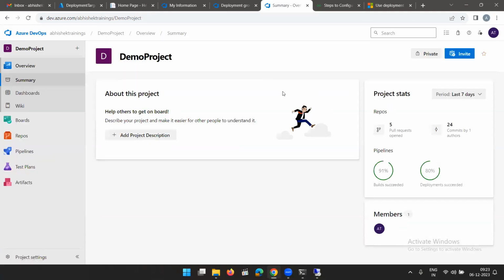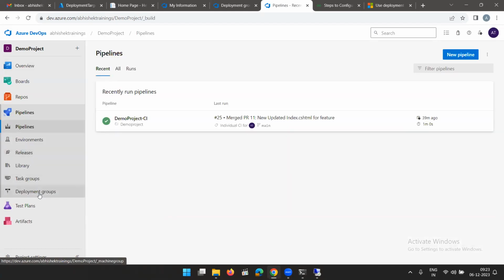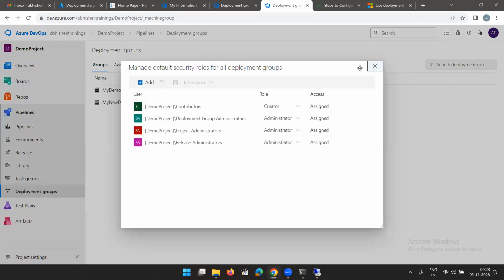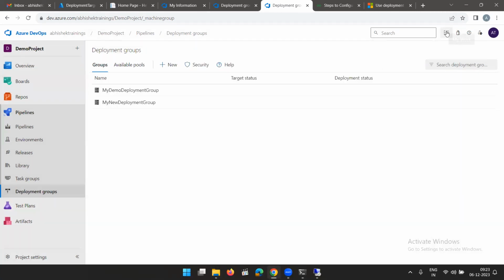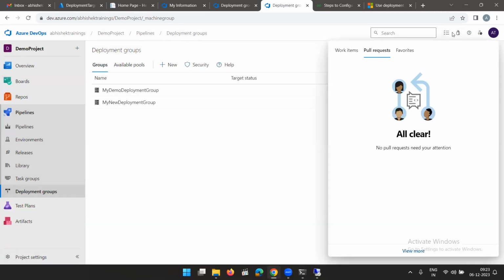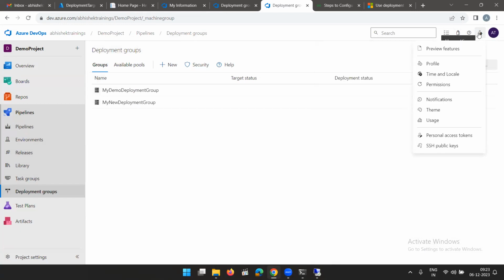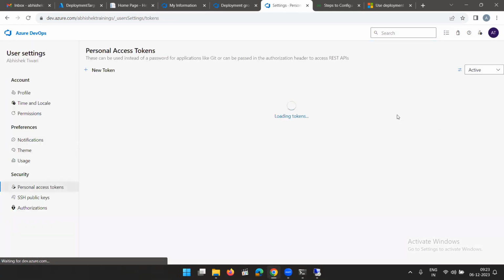Go to the demo project, pipelines, deployment groups, security. No. User settings. Now, if you go to the user settings here, you can see personal access tokens over here.